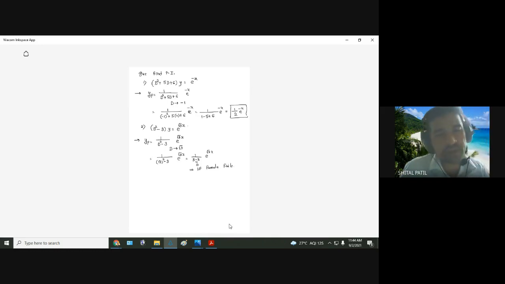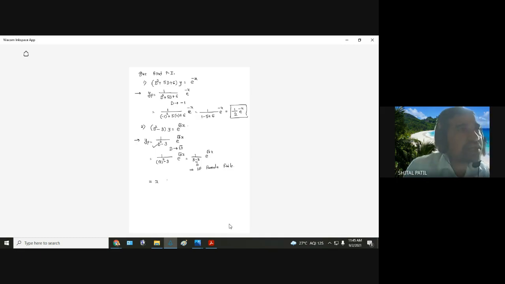Everyone understands? Now what is to be done? I have to use the second formula. What is the second formula? X. Now the question may be from where we are getting this x. For that you have to derive the formula. Use any reference book or Google it, you will get the derivation. If you want to understand how we are getting formula number 2, you have to derive the formula. For that you can use any reference book. No problem.